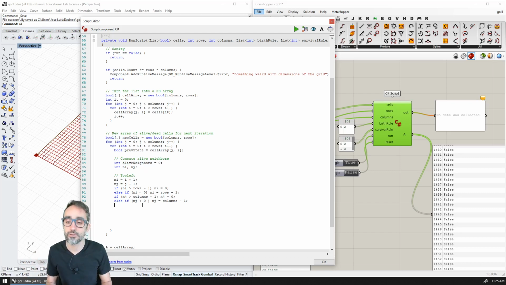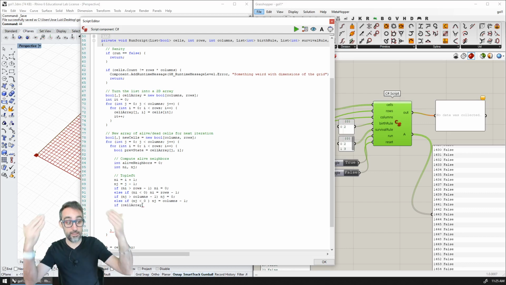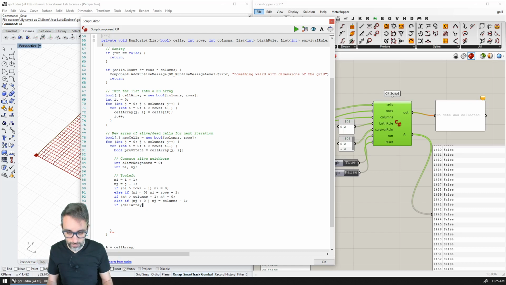So I'm going to say here, if cell array, that is where we were before, at ni and nj equals true, if that was alive, then alive neighbors should be incremented by 1 unit.